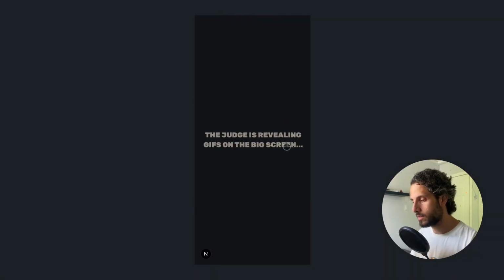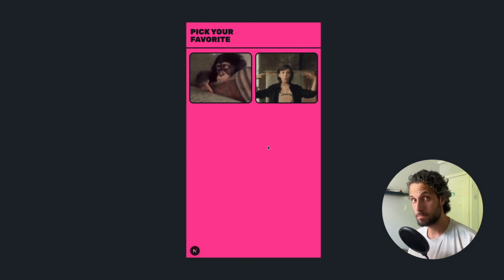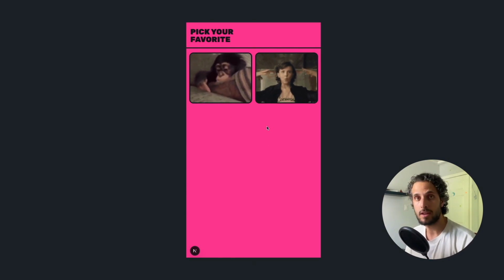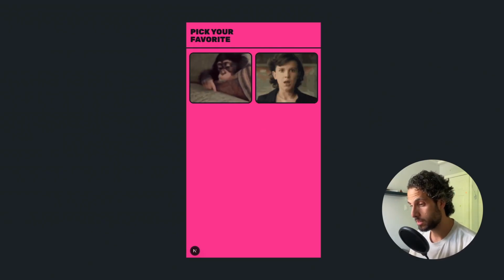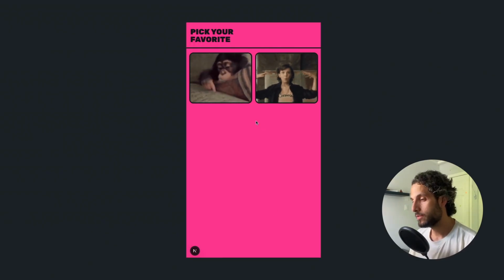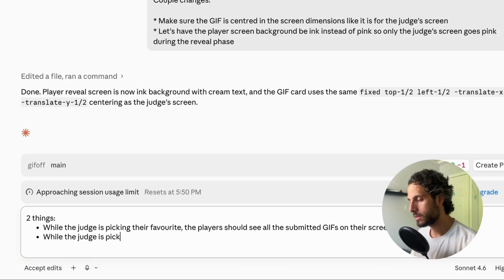So this screen, let's work on that one so that players who are waiting for GIFs to be revealed by the judge can see them on their screen. The judge's screen, when they're picking their favorite GIF, I think they need to be able to see the prompt still. We can't rely on the big screen always being around. Some parties might not set that up, right? They're just gonna play on their phones. So if that's the case, we want players to, I think, see the array of GIFs. And on the judge's screen, the judge should see the prompt because they might forget the prompt. They want to think about the prompt while they're looking at all these GIFs, right? So a couple changes there. Let's just bang those out right now.